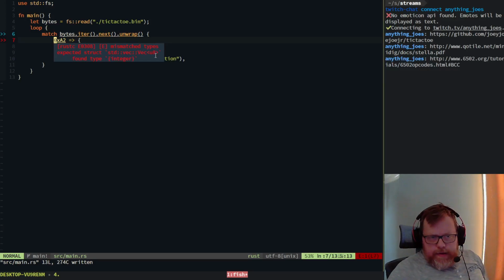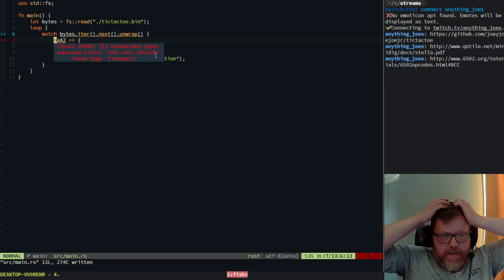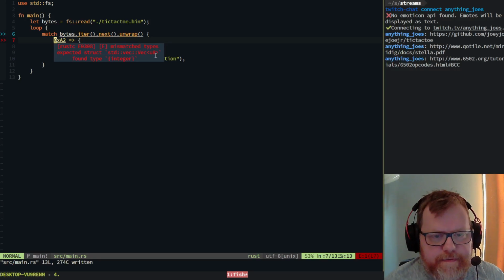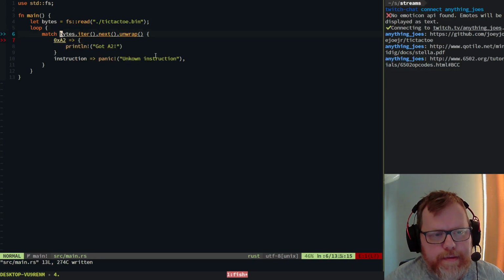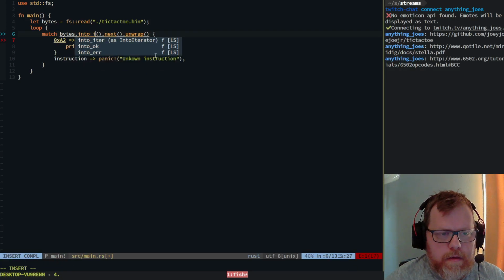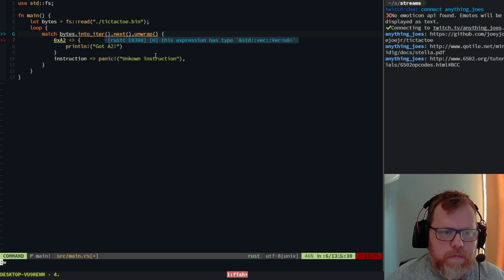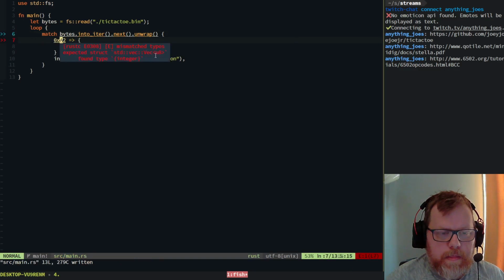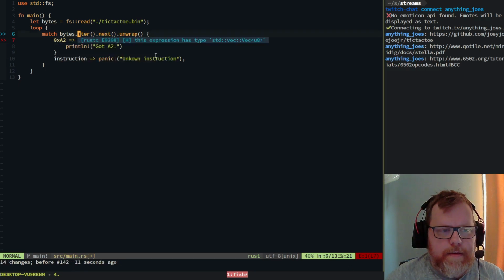It's saying I have found type integer, which is my hexadecimal value, but it thinks that it's a Vec<u8>, which I thought that I was... maybe I need to into. Still thinks I have a vec.